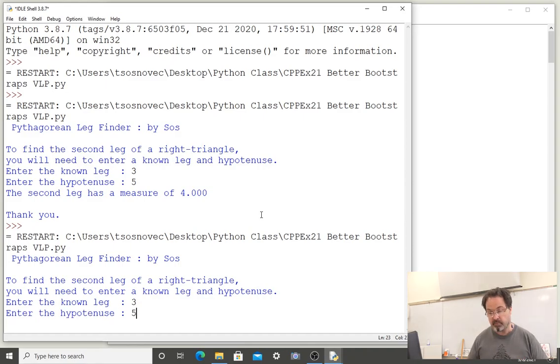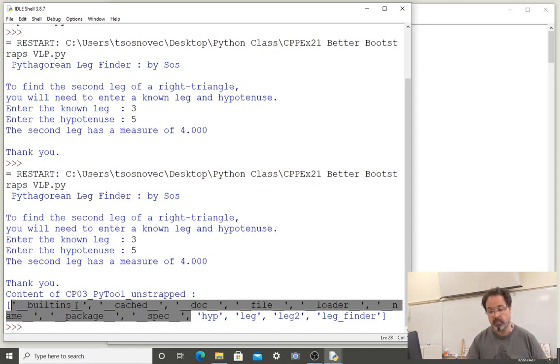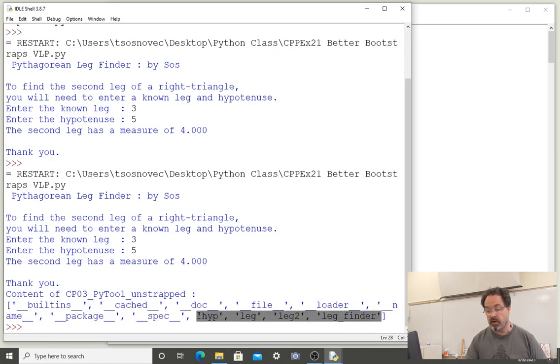Here is the execution of the file. Here is the print statement to tell us the content of the pytool, which includes some special variables with the double underscores. It also includes 4 values that are defined in the namespace of the file that I just imported. hype, leg, and leg2 are variables that the program uses to do a calculation and leg_finder is the name of the function that was defined in order to perform the calculation.